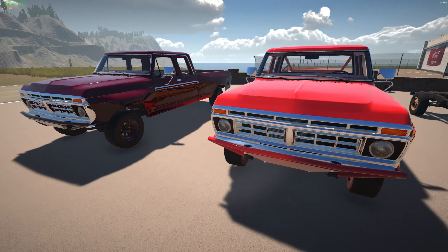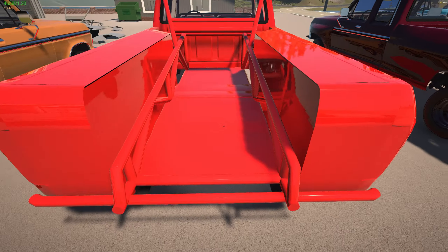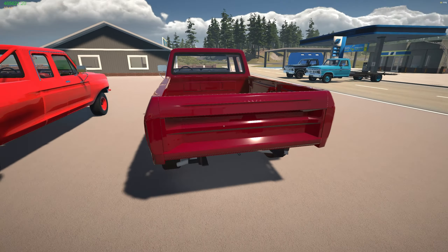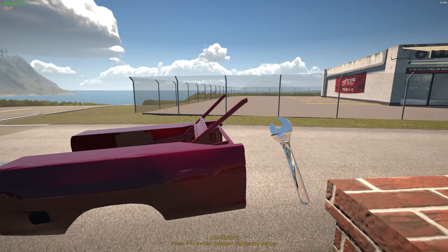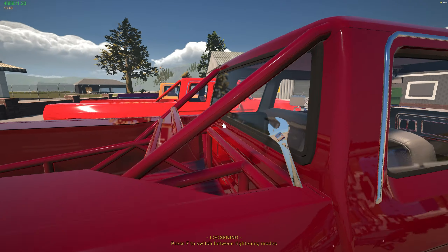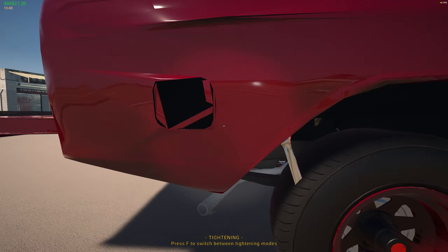There are a couple things to note: this mod only works on the B200 — it does not work on the B200S or the B200L, the long boy. There are two different variants. The first converts your regular pickup truck into a rally truck by adding fenders. The other requires you to remove your bed and add a cage, which we'll do on that purple truck. There's also kind of a third variant if you combine both of them.